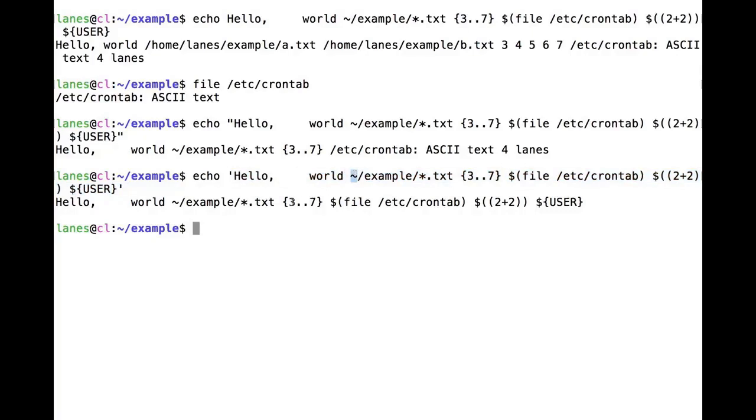Tilde expansion is suppressed. Wildcard expansion is suppressed. Brace expansion is suppressed. Command substitution is suppressed.